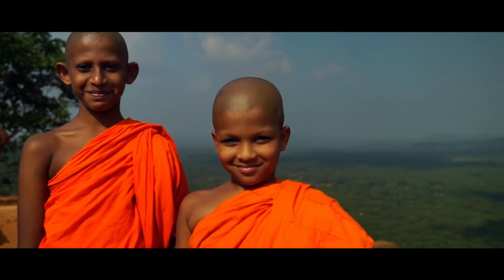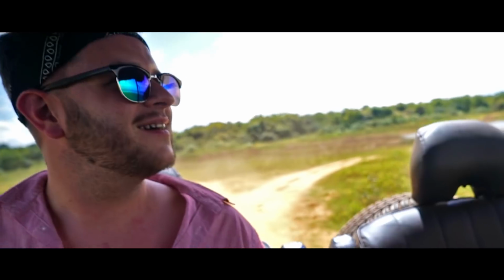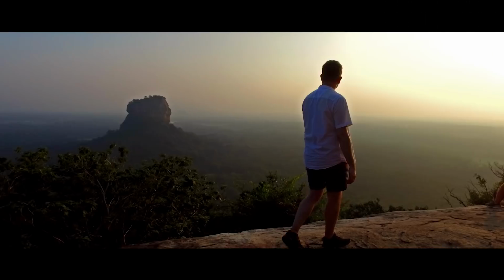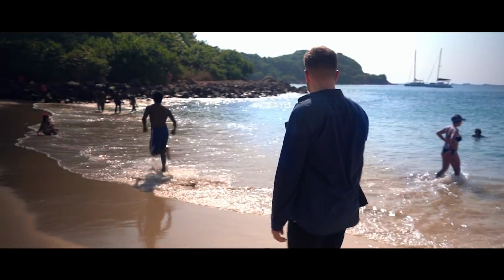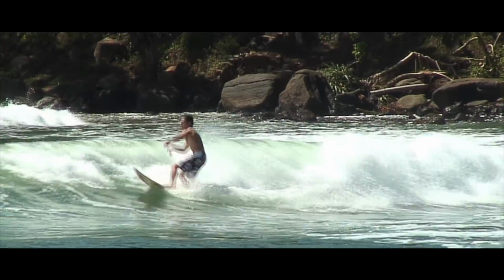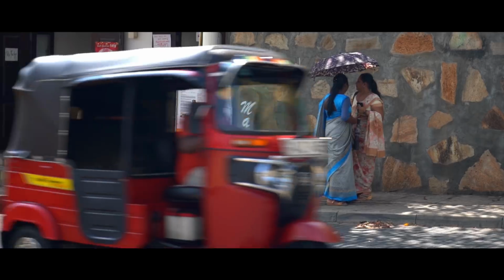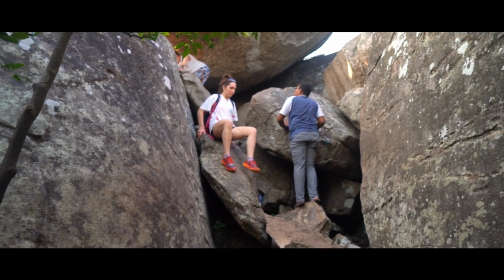This island off the coast of India has long been on my bucket list for loads of reasons, like having the best safari outside of Africa, boasting 8 UNESCO World Heritage sites to explore, and lots of lovely, gorgeous beaches, complete with idyllic white sand and crystal clear water that's perfect for surfing. In fact, for an island about a quarter of the size of the UK, there's loads to see and do, depending of course on what you want out of your trip.